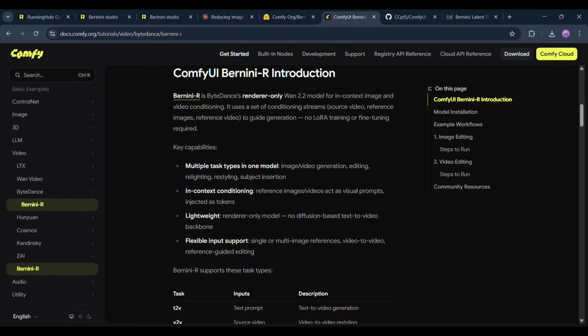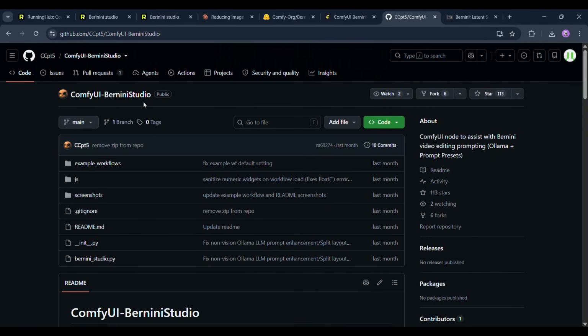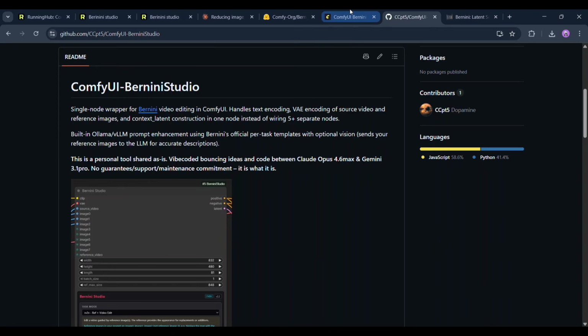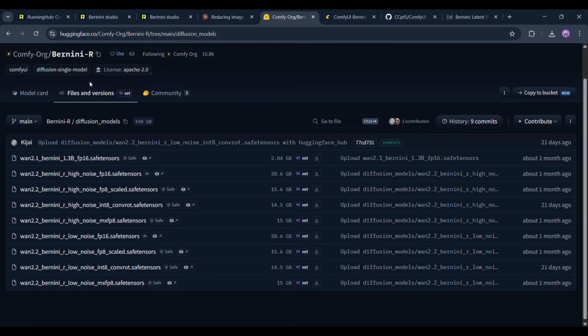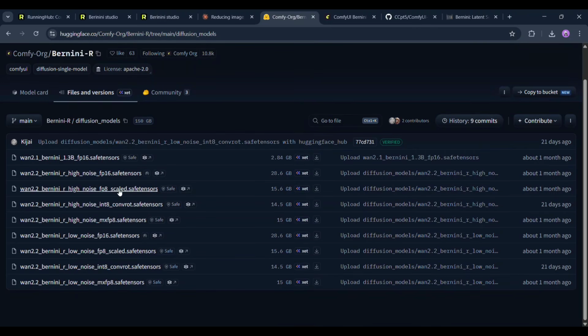Next, we'll install the ComfyUI Bernini Studio custom nodes. Simply install the node, download the required models, including the Bernini high noise models, FP8, INT8, Mixed Precision, FP16 versions, and place them in the correct directories. Don't worry, I'll leave every single download link in the description below so you won't have to search for anything yourself.